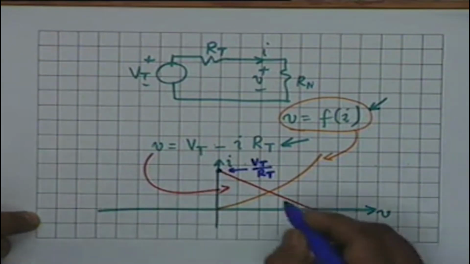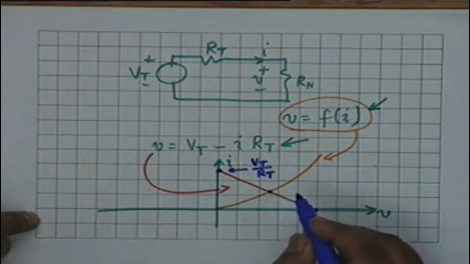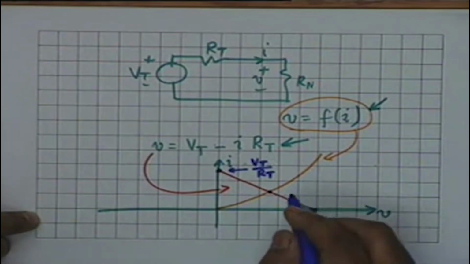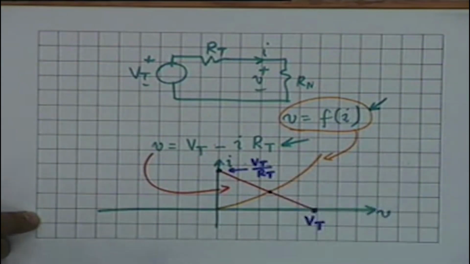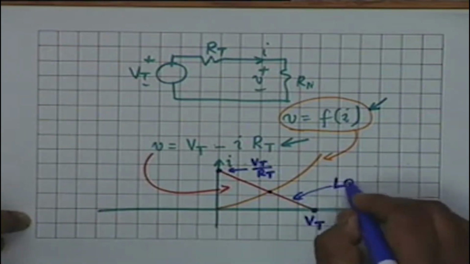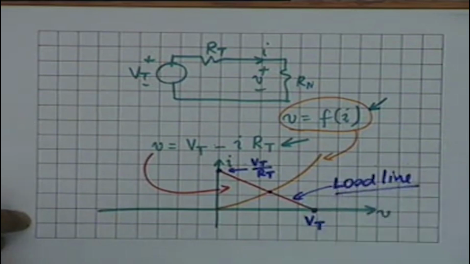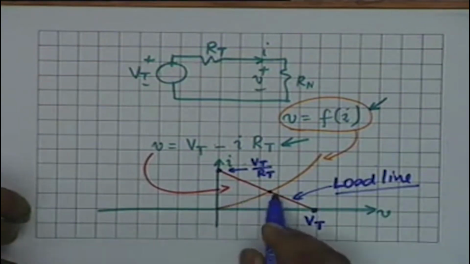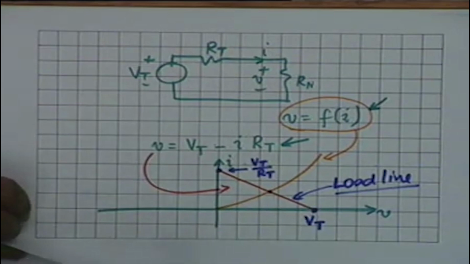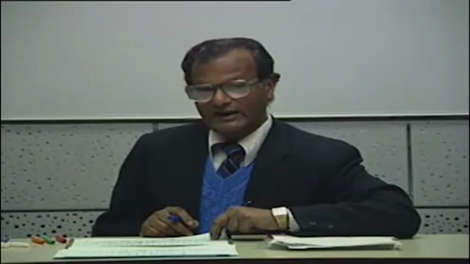Obviously, the solution to the circuit is the intersection between the two graphs, because V and I have to satisfy both of these equations. And this is the style of solution that we adopt for all transistor or active electronic circuits that we shall study later. This red line is called the load line for reasons to be understood later, and this is the device characteristic, and it is the intersection between the two which determine the current and voltage. As I said, both are required. It is not sufficient to find out the voltage only or the current only.